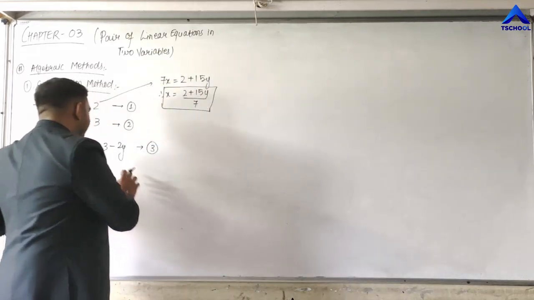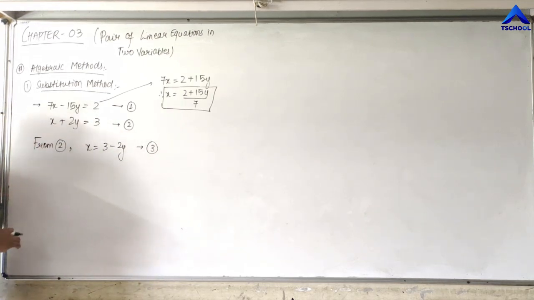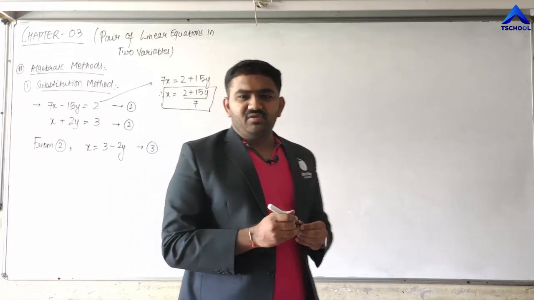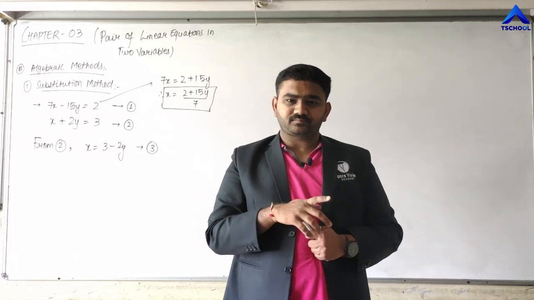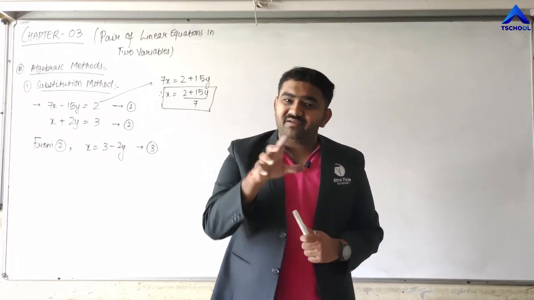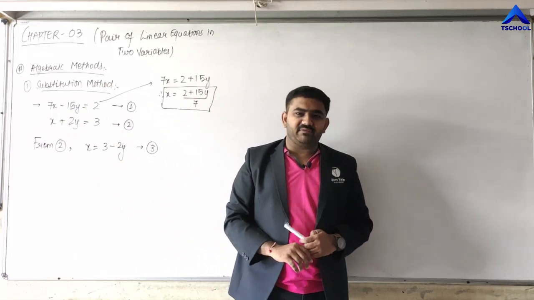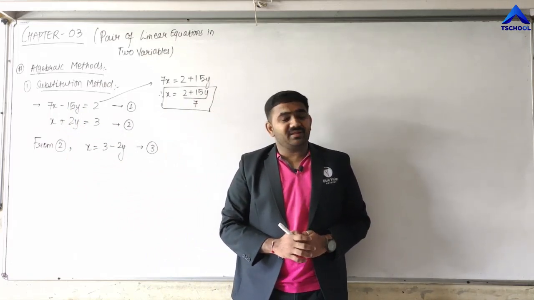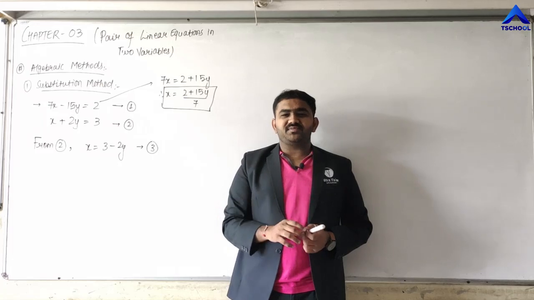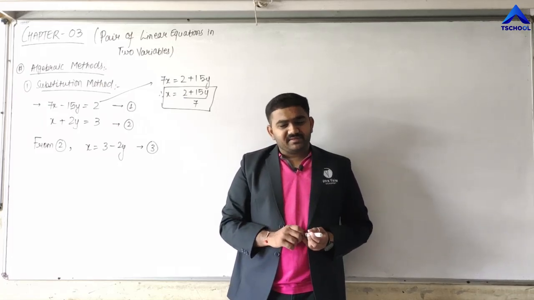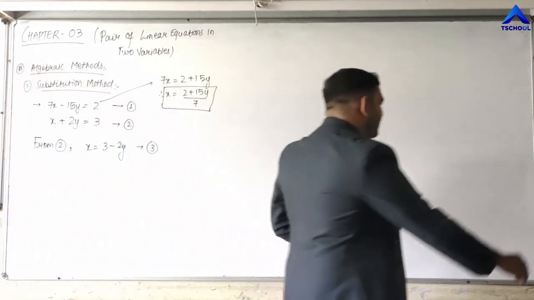So it is quite easier for us to get the value of x from the second equation, that is 3 minus 2y. So what is the conclusion of this? Whenever you see any variable from these two equations, either x or y, having a coefficient of 1, with no coefficient, try to substitute from that equation and that variable. That will make your solution quite an easier one. Is it clear?